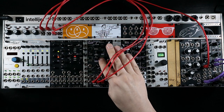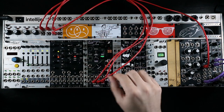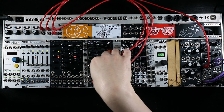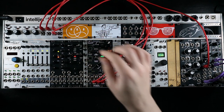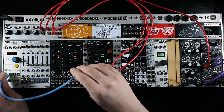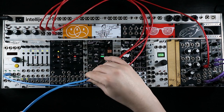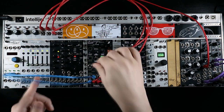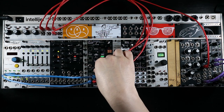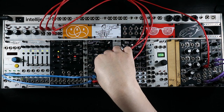So let's move on to the octave. Basically, this is doing exactly the same thing as we had with our ratio. With one light flashing, we are going to have control over the octave select, for the octave oscillator, not for the whole module in this case. And again, just give it another try. If we put tempo synced, we get some fun sort of variations on sequences that way.